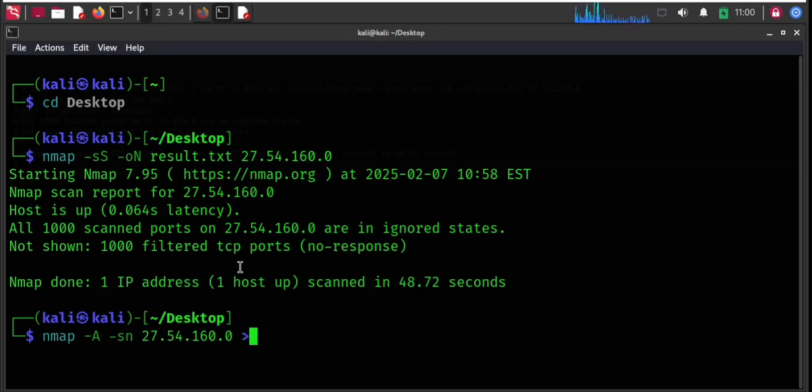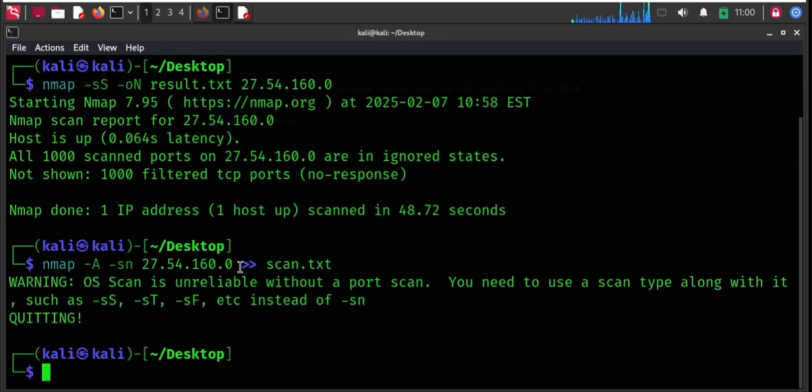So I'm using an aggressive scan, and you need to use a scan type. It shows an error. Why? Because Nmap OS detection requires an open port to analyze the system response.